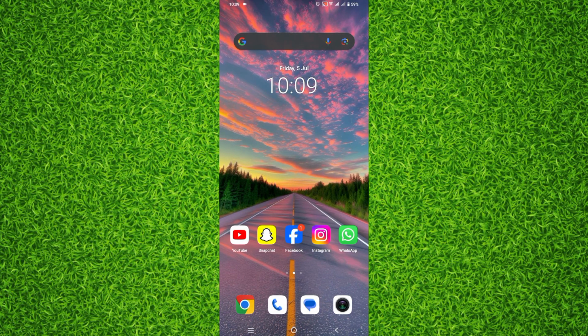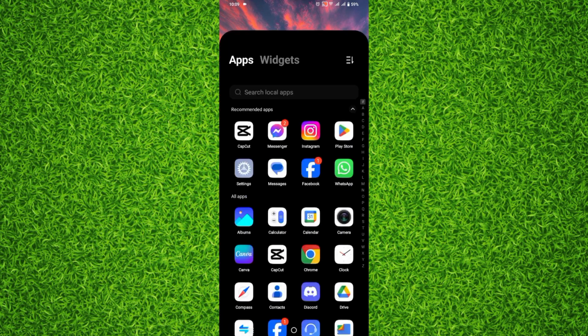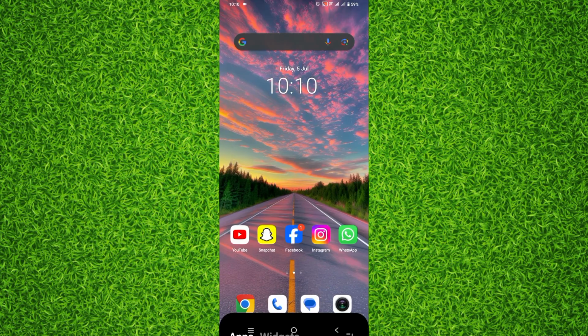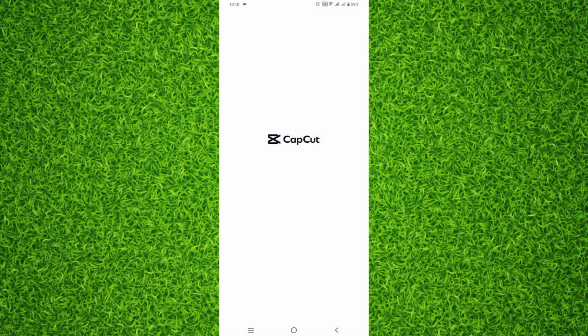In this short video I will tell you how you can easily add snow effect to videos on Capcut on your mobile. That's quite simple, interesting and easy, so make sure to watch the video till end so you don't make a single mistake. So guys, first of all open up the Capcut application on your phone. You can follow the exact same steps on both iPhone and Android.